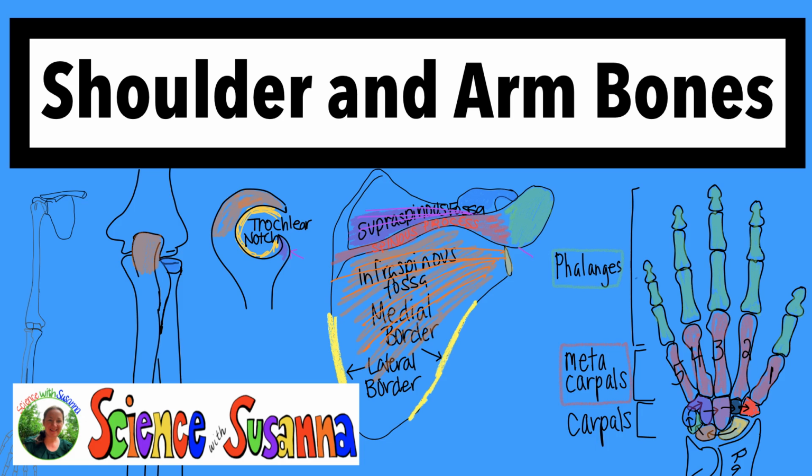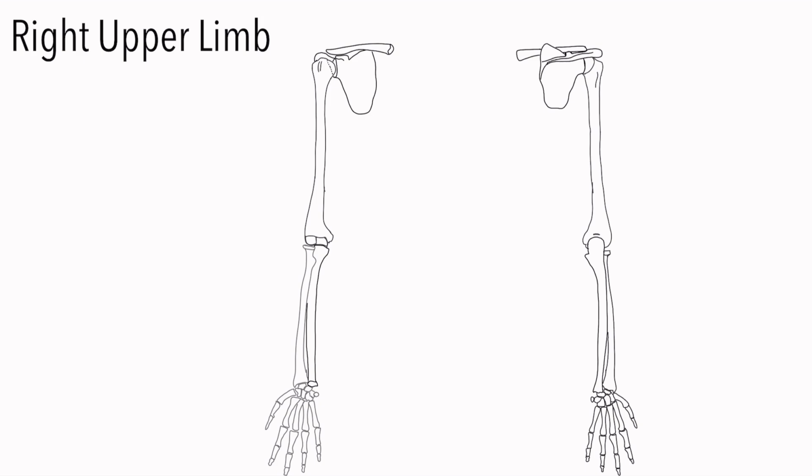Hi, it's Susanna with Science with Susanna, and tonight we're going to talk about the shoulder and arm bones. I'll teach you about all the names of the bones and all the markings your teachers might ask you about. Let's get started. Let's look at the right upper limb.